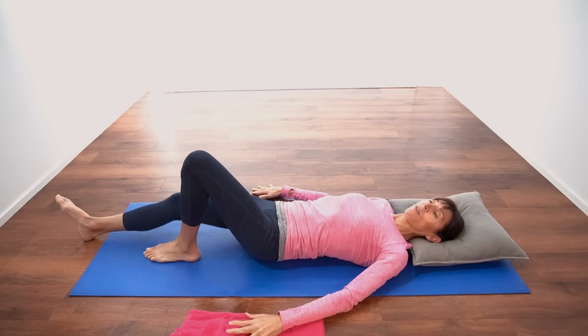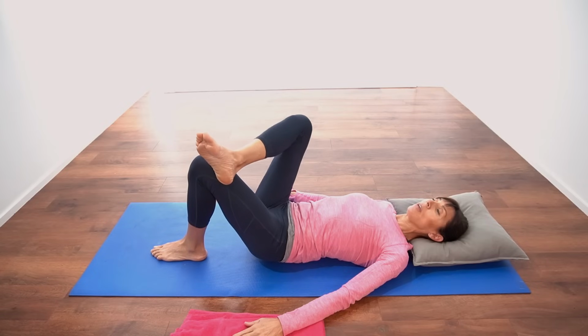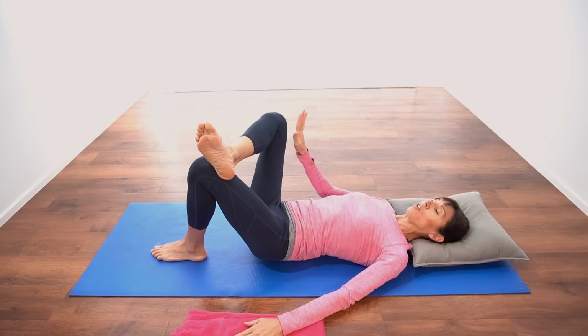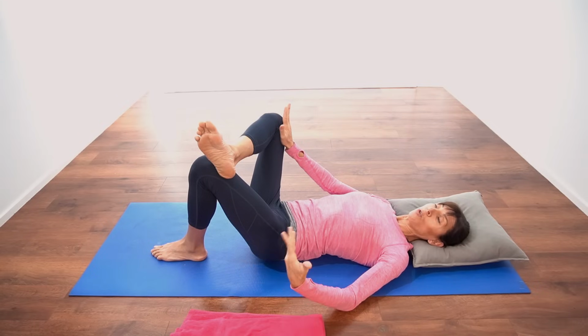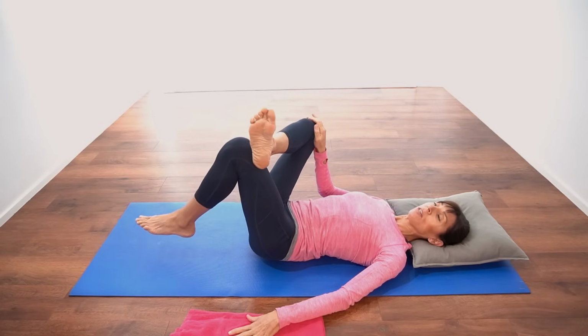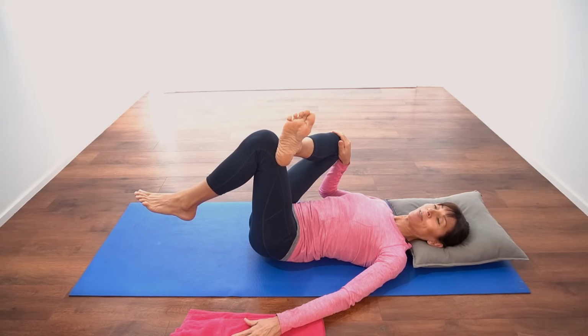Let's finish off here with the final buttock stretch. So we're going to take the right foot up, turn the knee out. Now you can use the hand inside the thigh to turn that knee away, that right knee. If you're flexible and your back feels okay, you can take that leg off the ground to stretch further into the right buttock. So again, it's your choice. Just do what feels comfortable for your body.